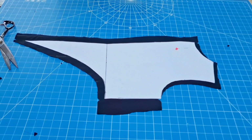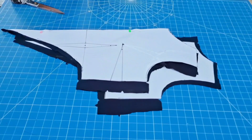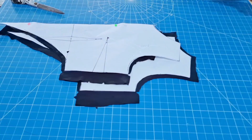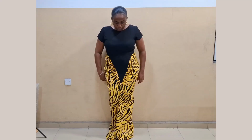So after doing this, I just had to go ahead and put all of them together and cut the lining. Yes, so that is why I said this video is a bit long and I won't be showing in this video the whole process of putting this together.